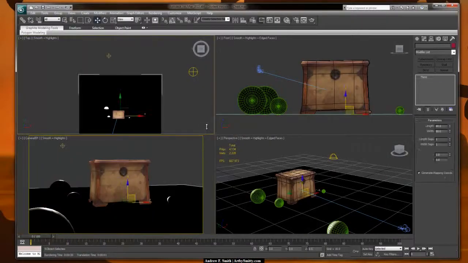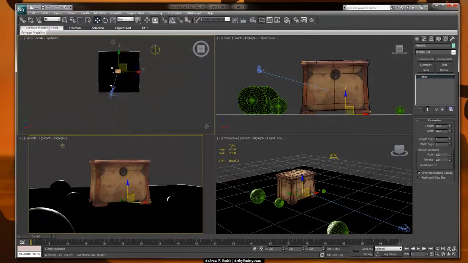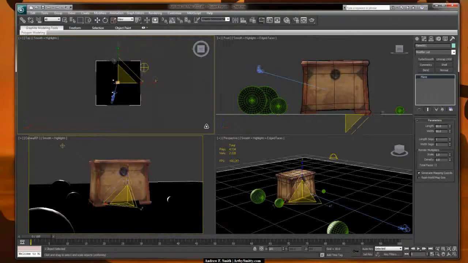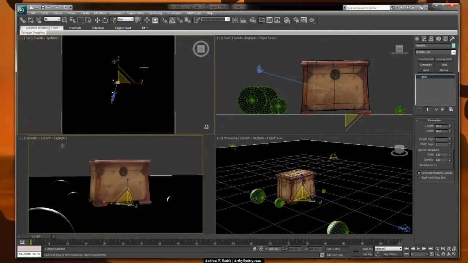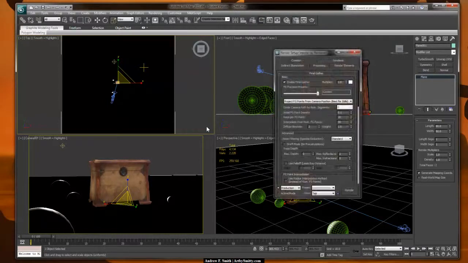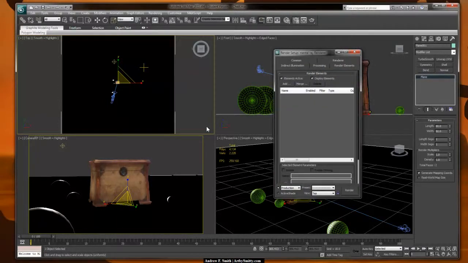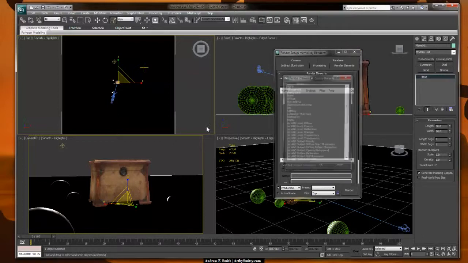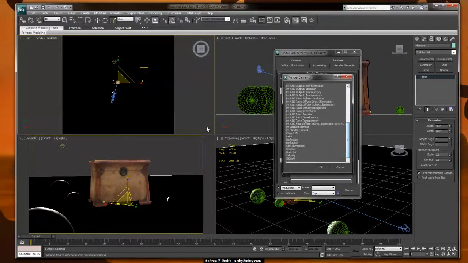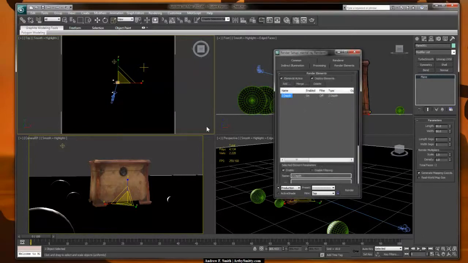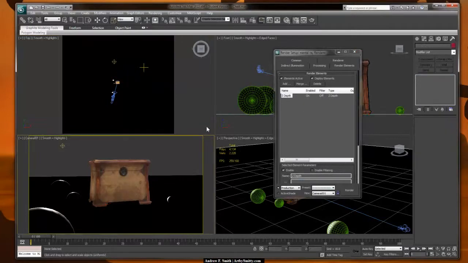Okay, one thing I'm going to do is grab this image plane and scale it and basically make it really big. Okay, that's good. And I'm going to hit F10. And now I'm going to come into Render Elements, and I'm going to add a new element. And this element's going to be Z-depth. And I'm going to hit OK. And now I'm going to re-render this image.